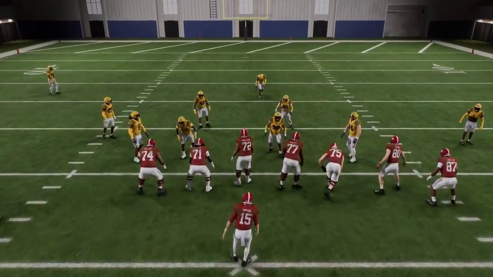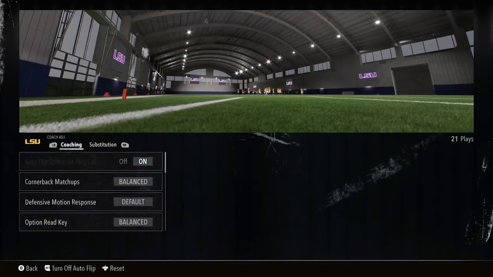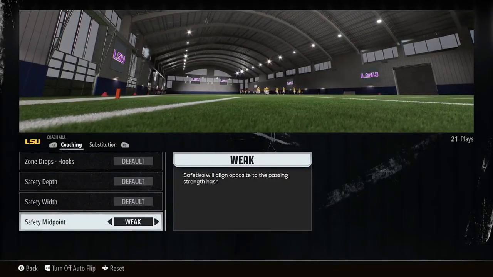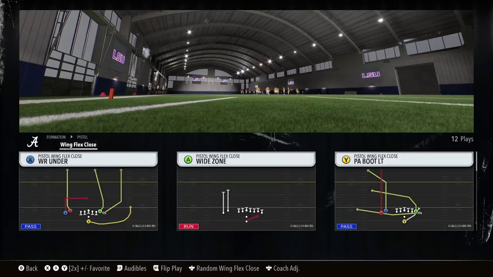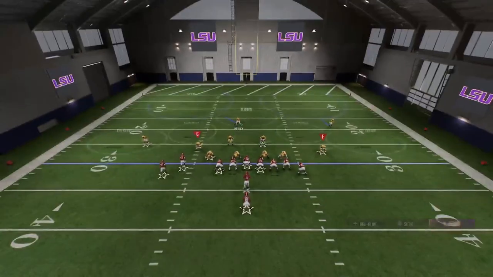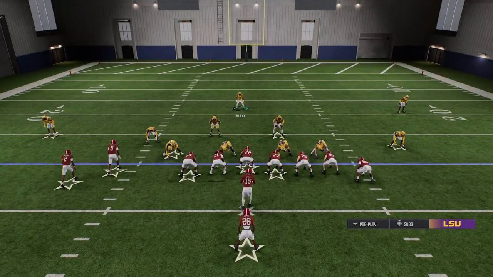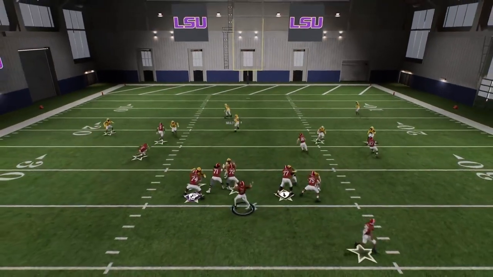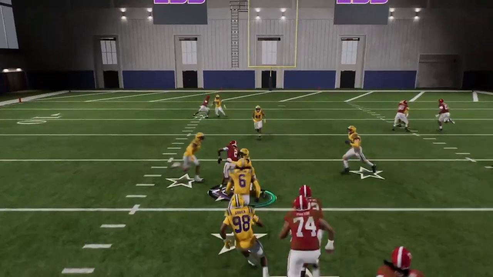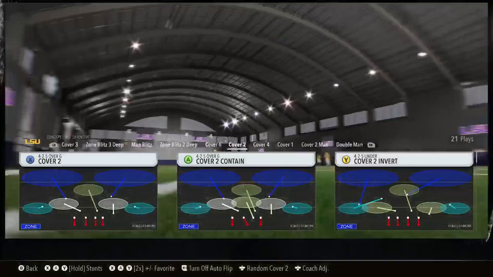Now, same thing if we take this back to the menu and we want to try out the weak option. I personally, again, don't understand why you would want to line up to the weak side of the field. Maybe I just don't know ball. But here, again, we've got safeties towards the right side of the field, right hash and in the center, and we're strong on the left side of the offense. So this can unfold wonderfully. And once again, we've got that guy as he's leaking underneath that receiver, wide open in the flats.